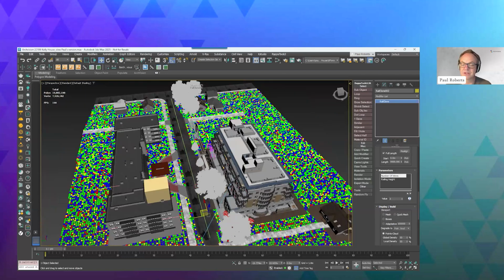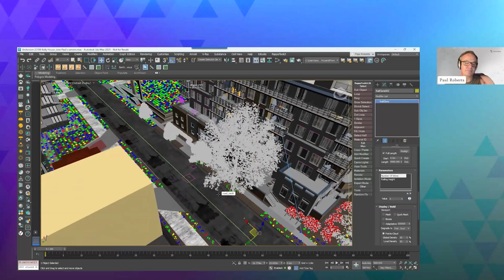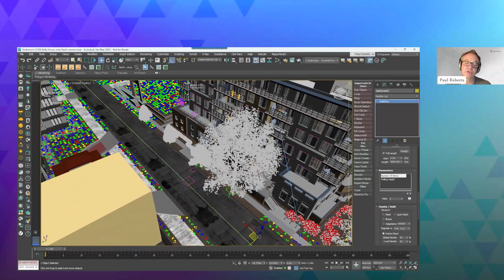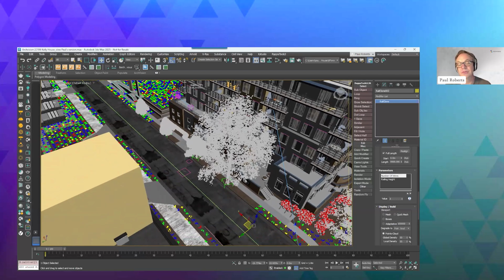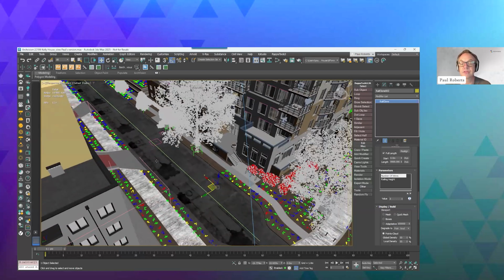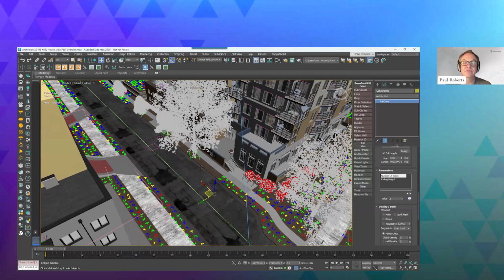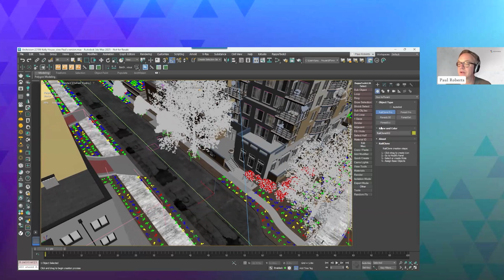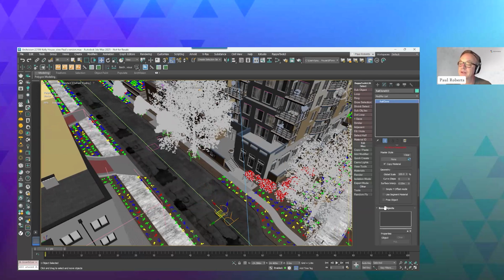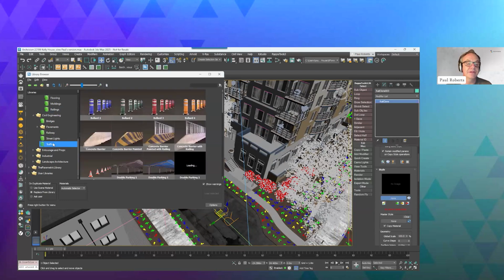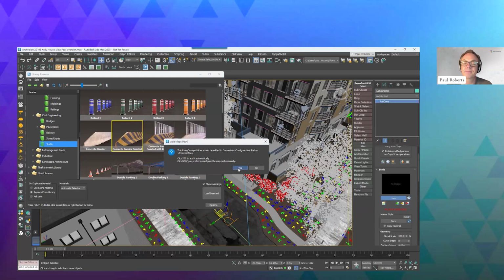We can also do things to the roads. I mentioned it started life as a set of plugins for generating urban furniture and roads and curbs and so forth, so some simple objects that you can add very quickly. Maybe we want something like an island down the center of the road. So we create a RailClone object, load it from the library, and this time let's look in traffic. I'm going to use just a concrete barrier for illustration. I'll load that up.